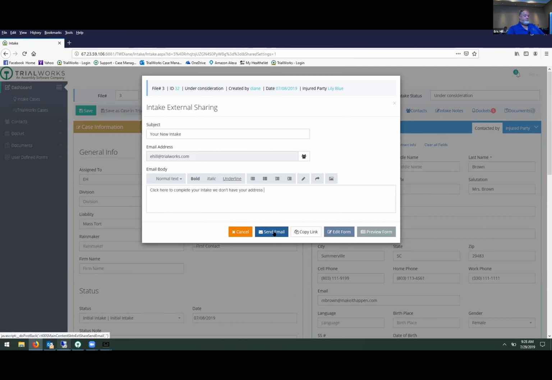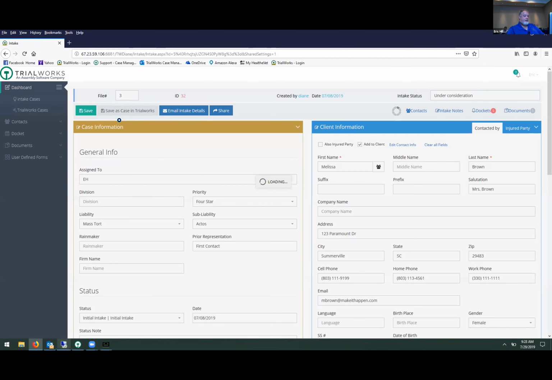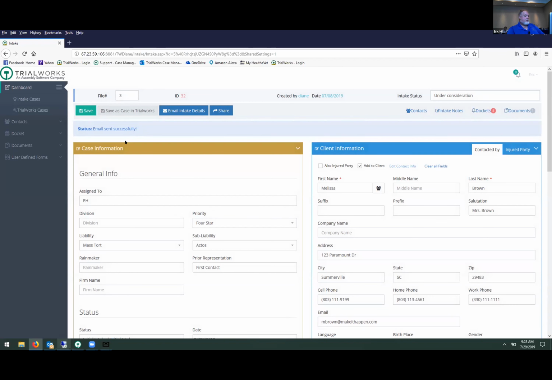And send email. It'll tell you right here that it has been sent successfully.